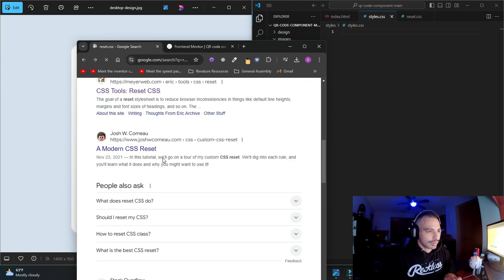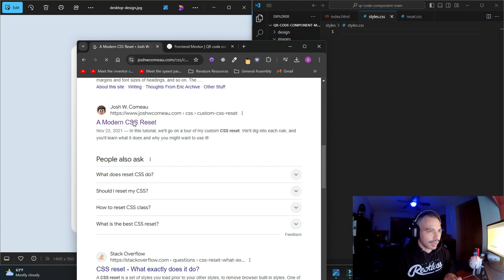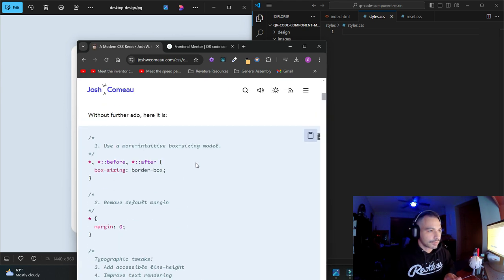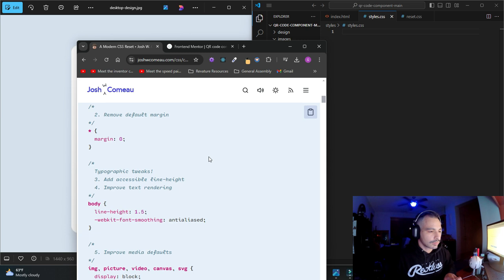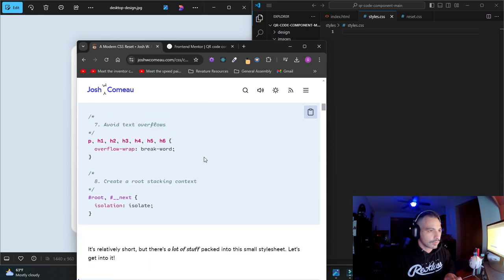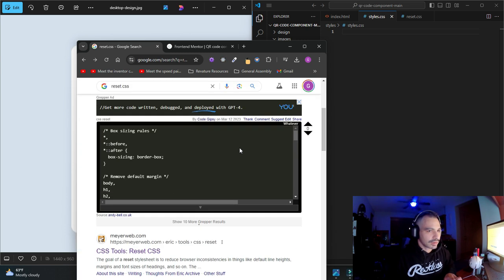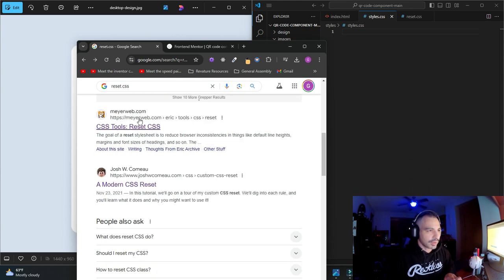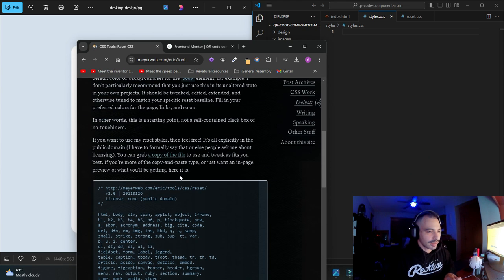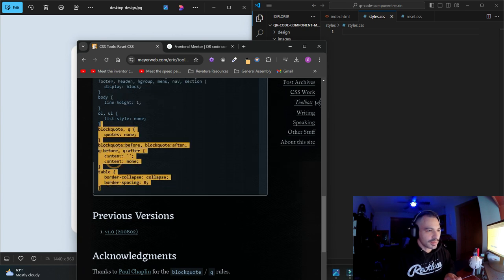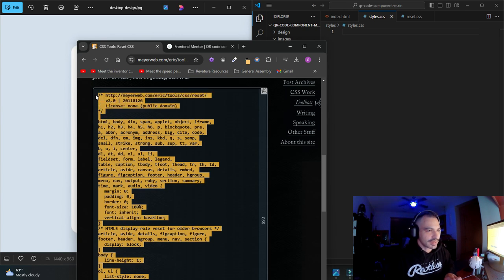There's actually another one that I like using as well, or we could just go with the one that Grepper has right here. So, reset.css, which is this one. Sometimes I'll go to ChatGPT and ask it to make me a reset.css file.